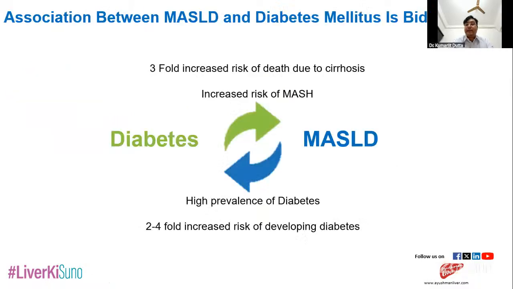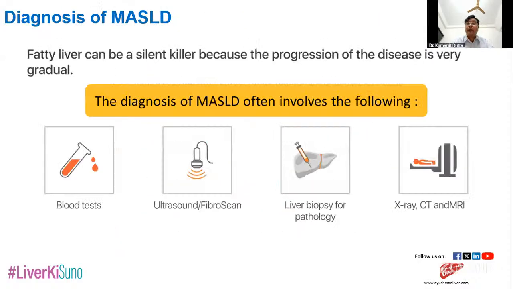Now coming to the diagnosis of MASLD. In the diagnosis, it's very easy to find the association of MASLD fatty liver disease, where in liver function tests, particularly SGPT, SGOT, liver enzymes, we can have a suspicion of fatty liver disease. Then we can go for ultrasound or fibroscan. These are all non-invasive, as well as CT scan, MRI, X-ray. But there are also invasive procedures, liver biopsy and histopathology, that can actually give the clinching evidence for fatty liver disease.